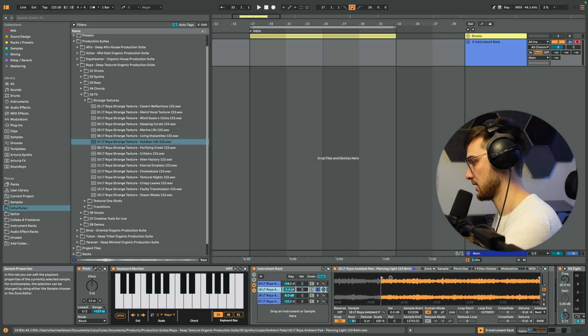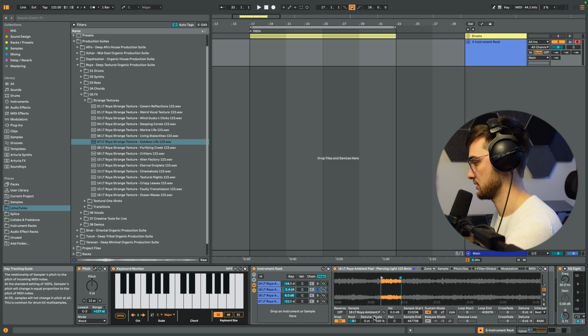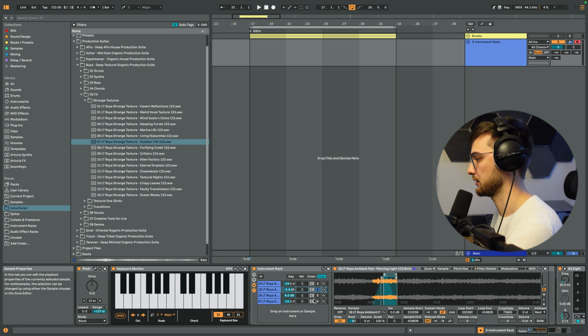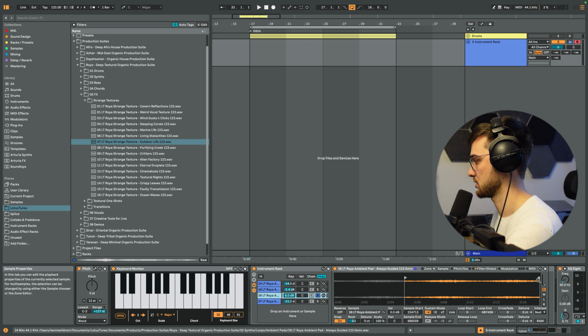And we'll do that for every individual one of these layers here. So just hone in on the range that you'd like to choose. Change the sustain mode. Hone in on your loop here. Increase the crossfade. There you go. And you want to do that for each and every single one of these sounds over here. Sustain mode, change it, set the loop range, crossfade.